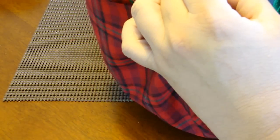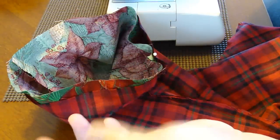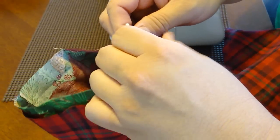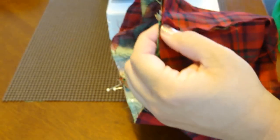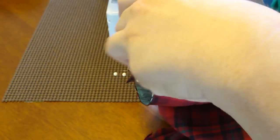Then, at the seam, make sure that the seams of each side of the stocking match one another, and pin it. Then take the hanger that we made, fold it in half, and stick it right behind the seam that we just pinned together, and pin that in place as well. Then pin around the entire stocking. Be really careful that everything meets up, and it should if you used the outside of your foot as a guide — everything should match up perfectly with no extra fabric on either side.